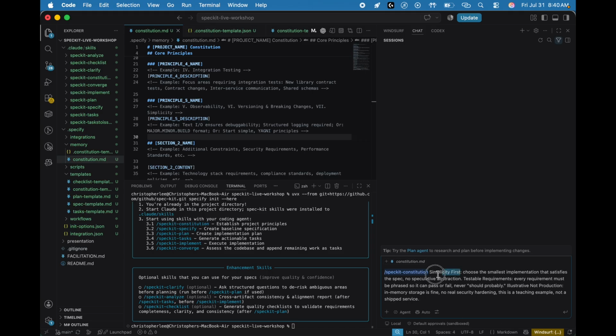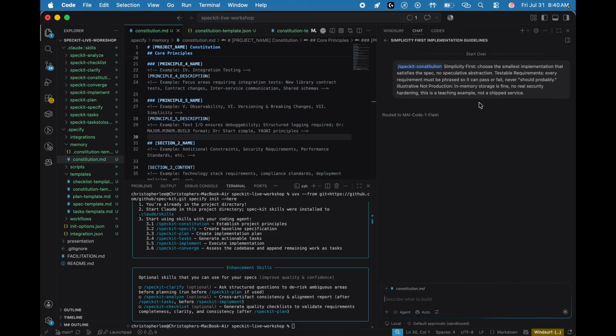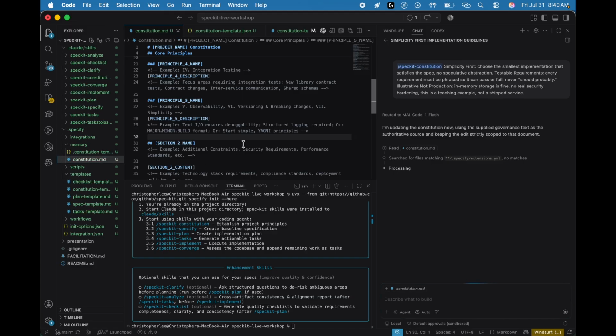Here I just have very basic simplicity first. We have the testable requirements, and we also have illustrative and not production. That means that this is just a demo, a test. This isn't going to use a database. This isn't going to be deployed. This is just an example that we can see and use for this repo. It's a learning practice. So from here, it's going to generate the actual constitution here.